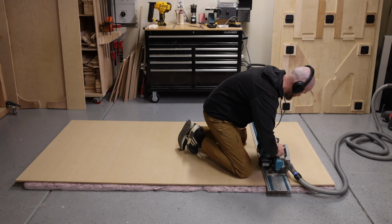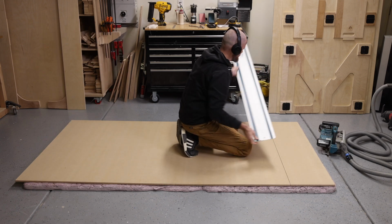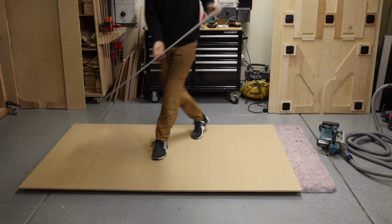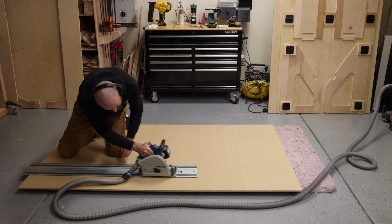For this build, I'll be using birch plywood for the base layer and MDF sheet for the wavy layer. MDF is easy to work with. It's available at places like Home Depot, Lowe's or any local hardwood dealers. I will start with a standard 4x8 sheet, trimming it down to 7 feet and 3.5 feet wide.